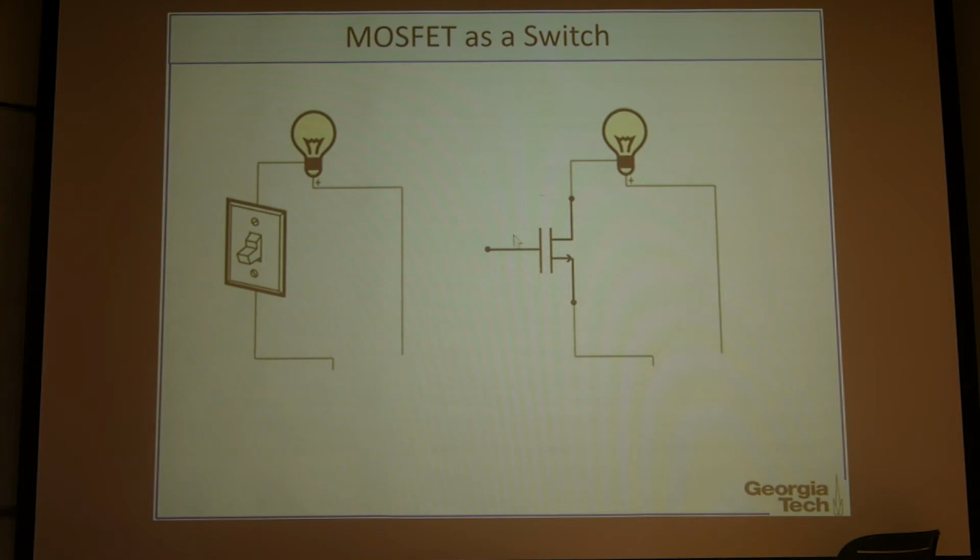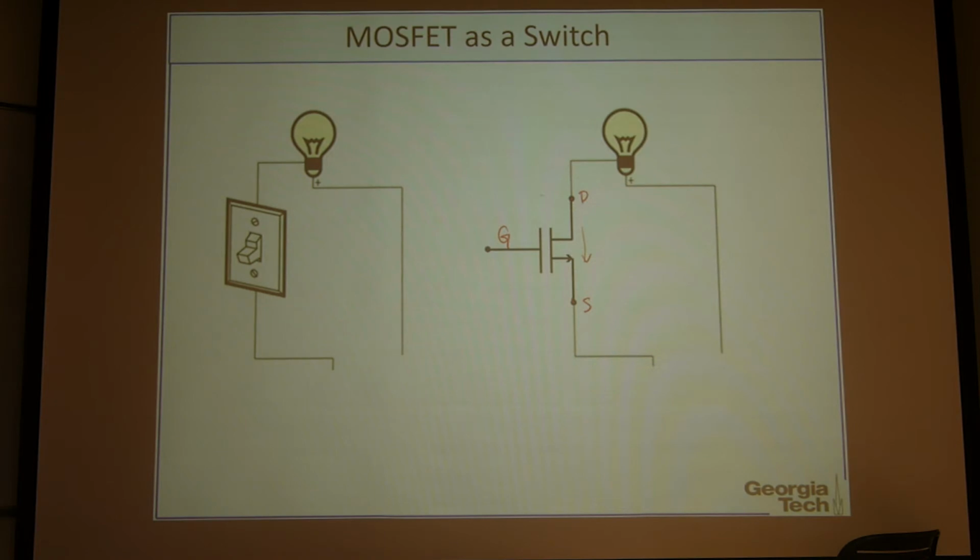So then the MOSFET, if you use a circuit symbol for that, it will look like this switch. It will have two terminals to pass the current or block the current, and then it has a control terminal. So this control terminal is called the gate. And then here, this is called the drain, this is called the source. So those three terminals here will be the MOSFET.